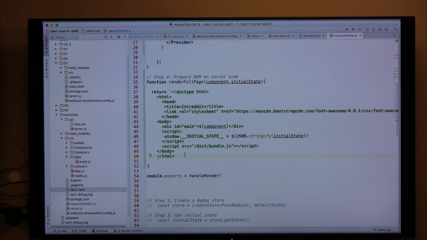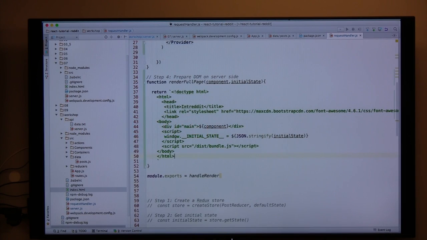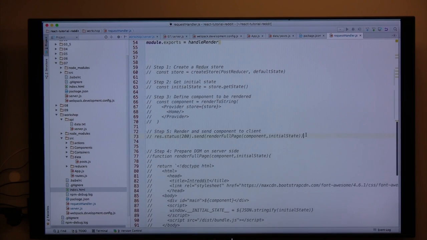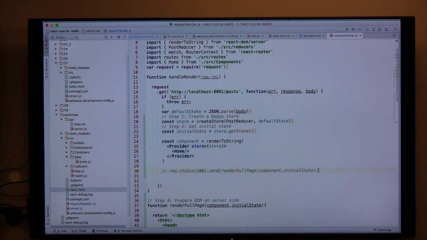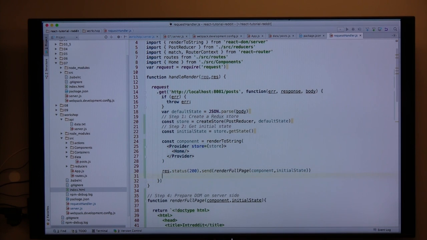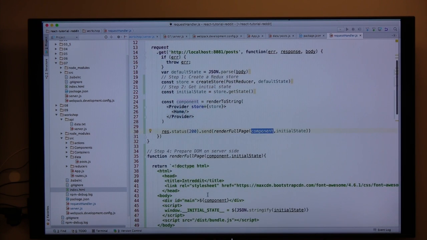So I define a new function. I call it render full page, and I serve it. Copy and paste step 5 right here. So I'm calling the function, I'm passing in our component, which is appended to the div, and I'm passing in our initial state.